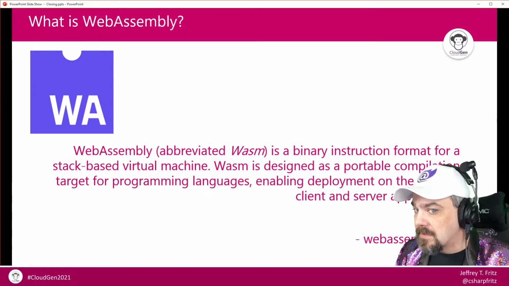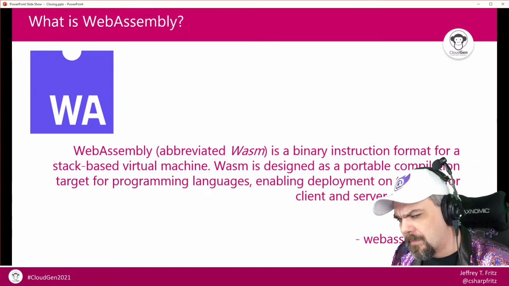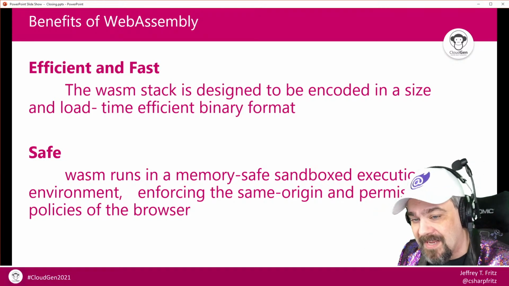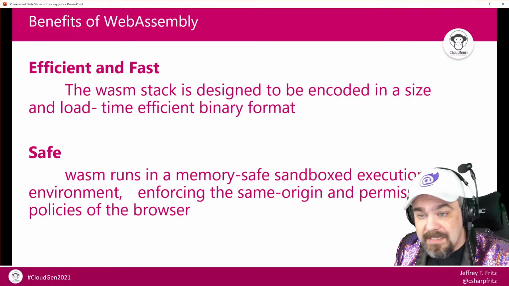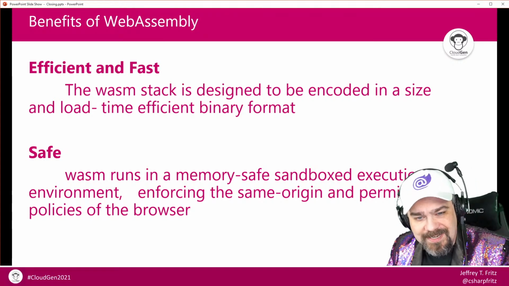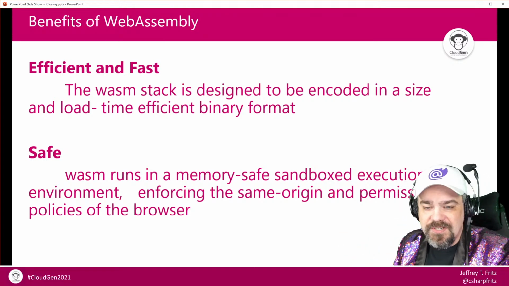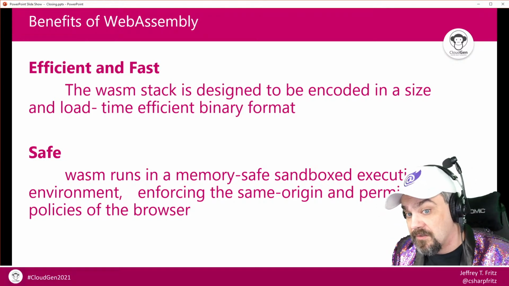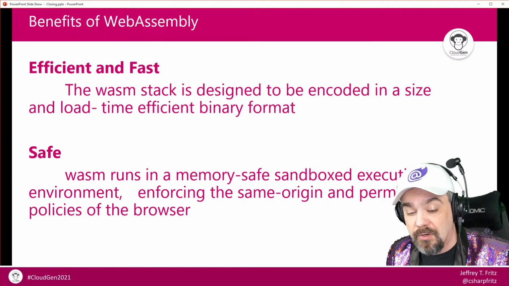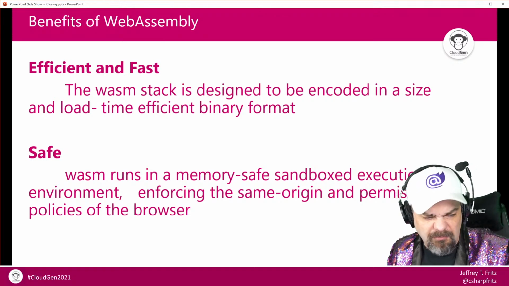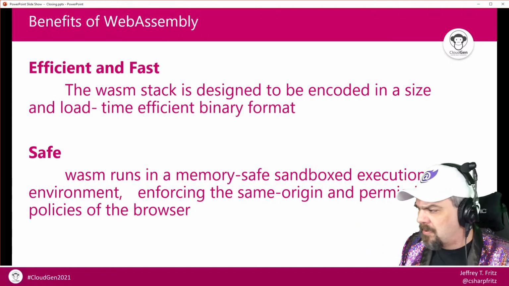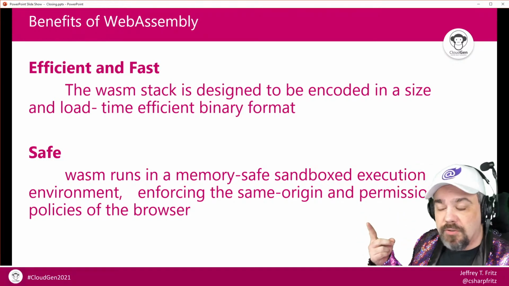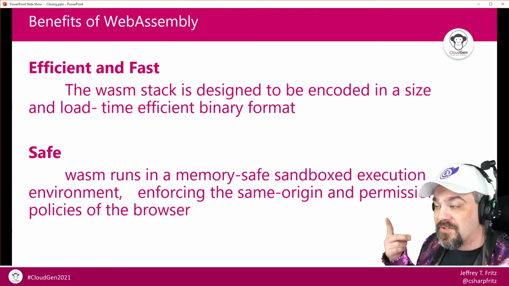Okay, that sounds impressive. That sounds interesting. Jeff, tell me a little bit more. WebAssembly is designed to be efficient and fast. So the WebAssembly stack is designed to be encoded in a size- and load-time-efficient binary format. We want you to be able to get your application, your executables, loaded into the browser quickly and efficiently. So it runs quickly, and everybody can have a great experience running your application. We want to make sure that those WebAssembly applications are safe.